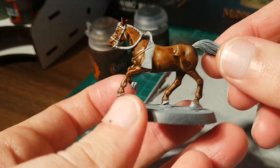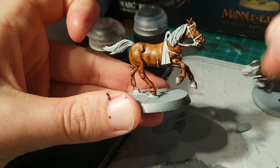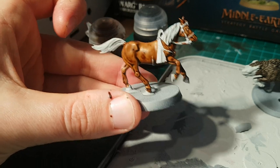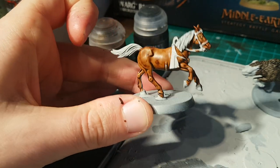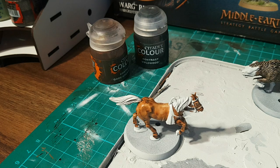So there's going to be a part two to this video. I'm going to show you what the outcome of it is going forward. You can see that's pretty good quality. It's not too bad, looking all right. I will do the mane and the face of the warg, and then we'll come back in another video and show you how I progress from there. But we'll quickly do the mane.